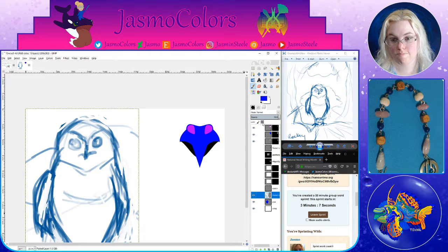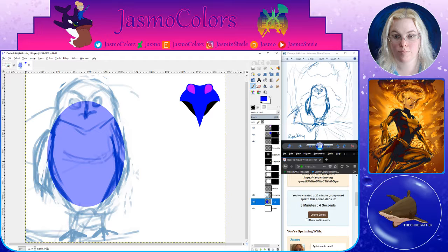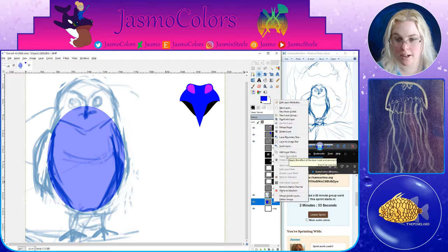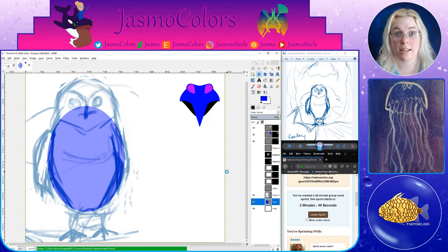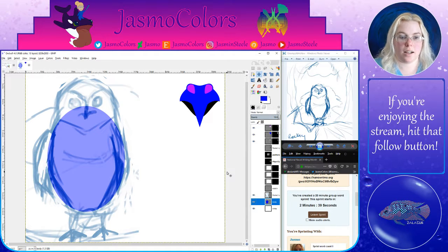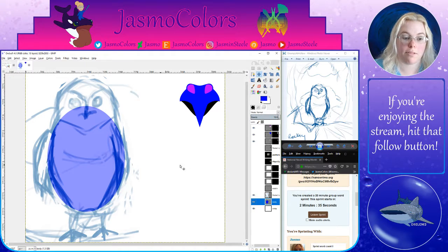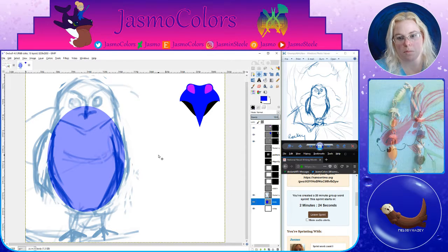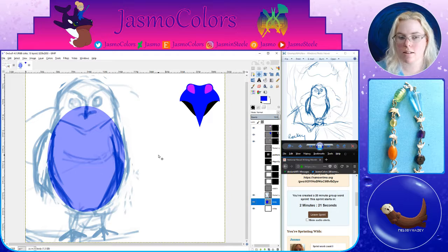How do we do a head? Okay, so we'll make that the body. I'm channeling Snipperclips right now. If anyone doesn't know what Snipperclips is, it is a game for the Switch where you and a friend basically cut shapes out of each of your own characters to help solve a puzzle. The shape that you are given is basically an oval with a flat top. So your bottom is round and your top is flat, and you can cut any sort of shape out of each other as needed. So I'm gonna try and do that. I'm gonna make the whole shape and then cut out the pieces that I don't need. And we'll see how that goes.